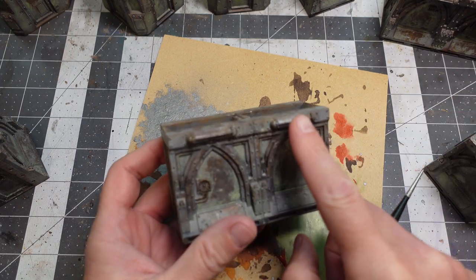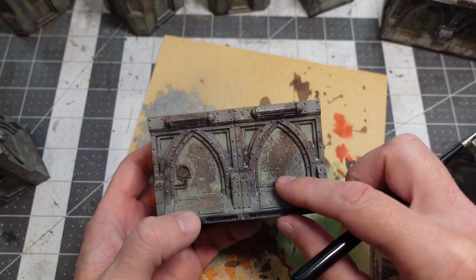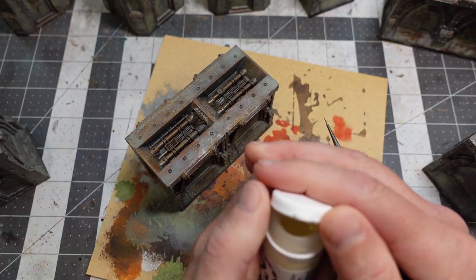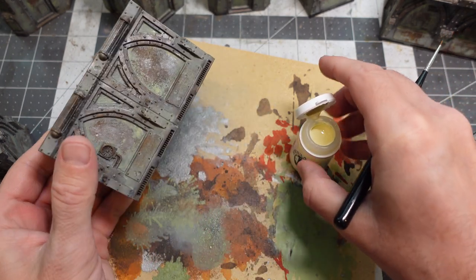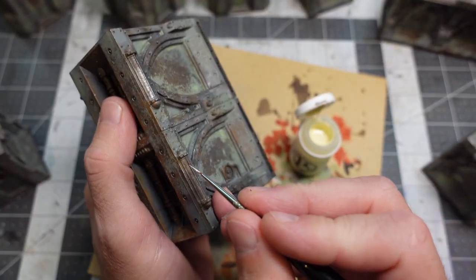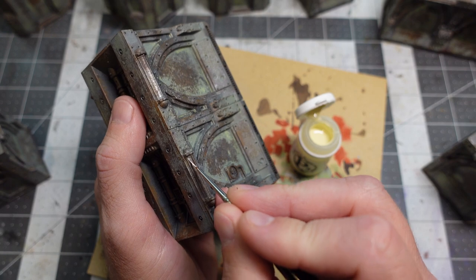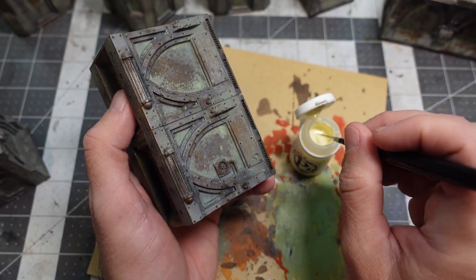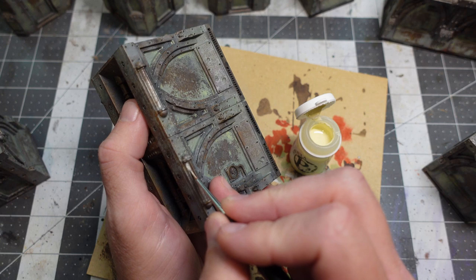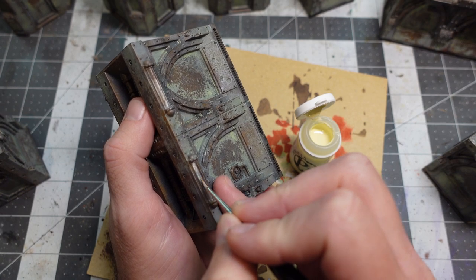All right, and I want to do these lights. I'm really tempted to do some graffiti. I don't know, I think I'm going to hold back for now. So to do the lights, I'm going to paint in between here. I'm going to paint this white, and it'll make sense later. This is where the light source is, so I'm just gonna do a white base for the light in there.